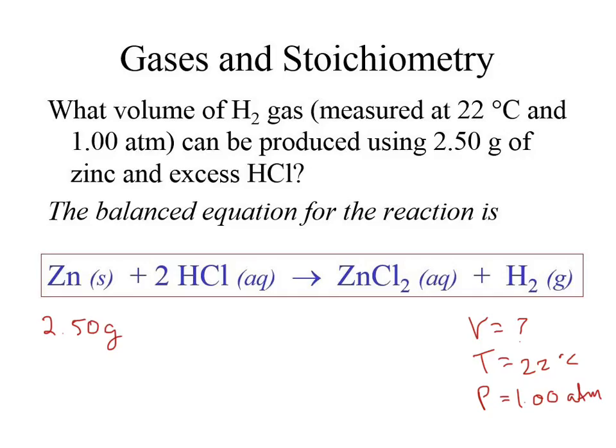Notice that I'm going to put N over here, and I'm going to put question mark. We don't know moles of H2. So now this is making more sense. Here in a minute, you're going to see what the slides tell you to do. Basically, you can get to moles of zinc, no problem, using the mass and the molar mass of zinc. Then you can use stoichiometry to get to moles of H2. And then finally, when you have those moles, you have 3 of your 4 variables. You have N, P, and T, and you're looking for V.